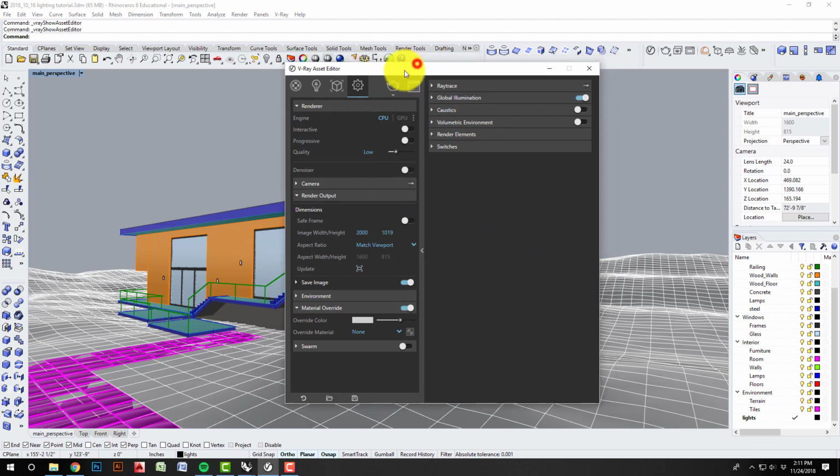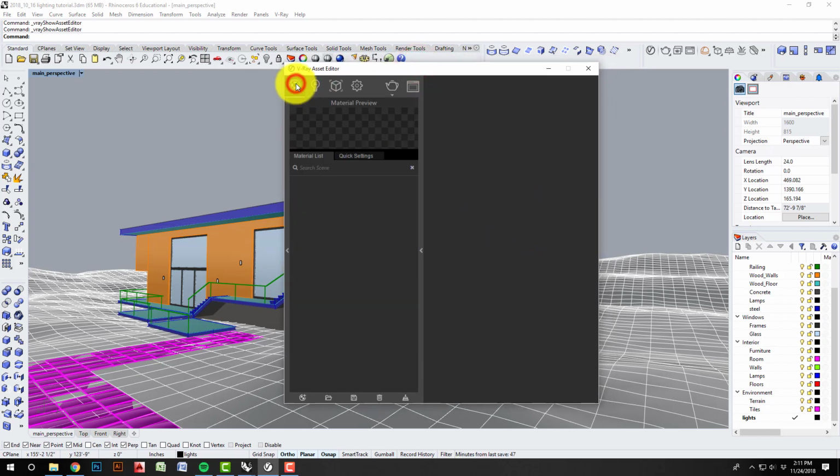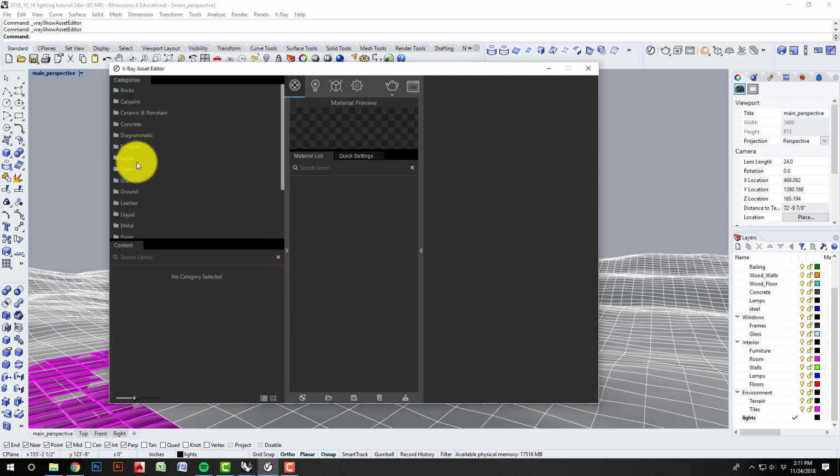In our Vray asset editor, if we go to the materials section, we can see we are starting off blank. If I hit this left arrow to pull out more options, what we have are all of the materials that Vray gives you. To be honest with you, some of these are better than others. It's great that they have a huge library built into the program now. They didn't always have that. But some of them are not great, and some of them are pretty solid.